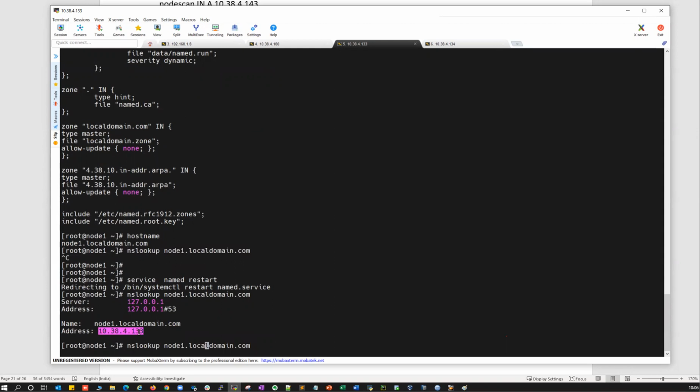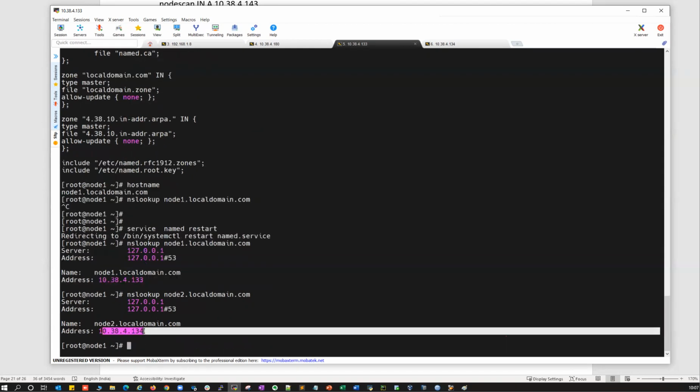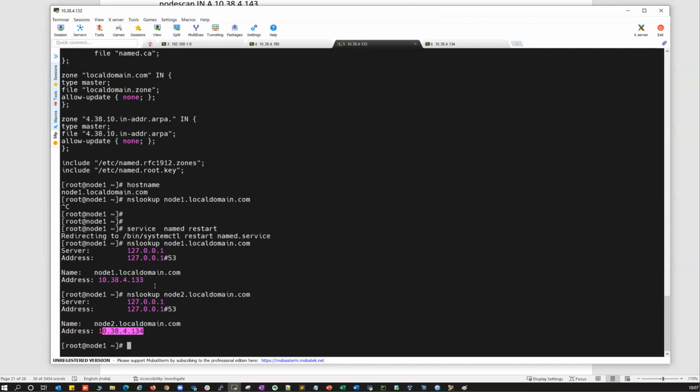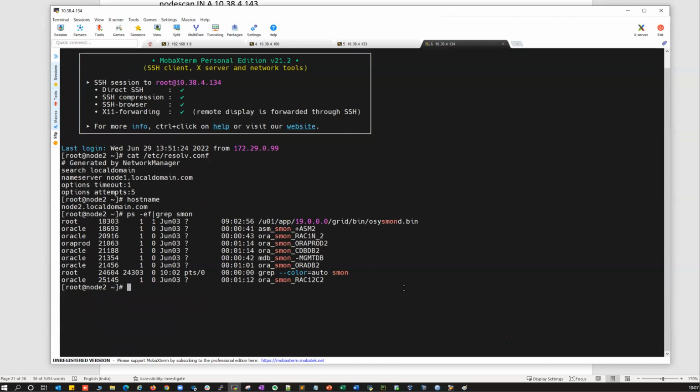If I do nslookup of my node 2, I'm going to get my node 2 IP address. If I do the same thing on node 2 and do nslookup of node 1, again I need to restart the service, service named restart.